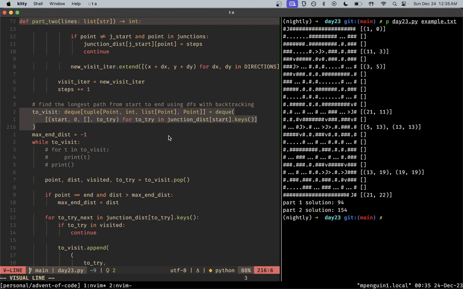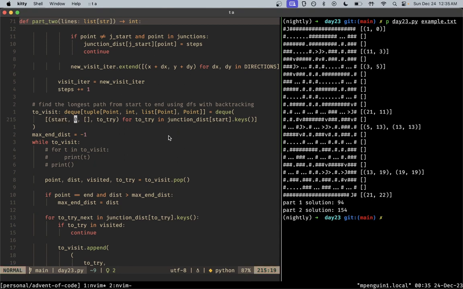So essentially, like a normal depth first search, I create this to visit list. But we're tracking a bit more information for each node that we add to this list. Instead of just the position, we're adding a full tuple of 4 elements. The first element is the node.